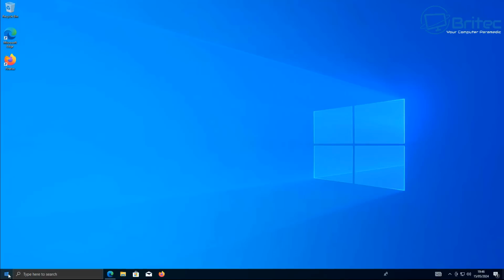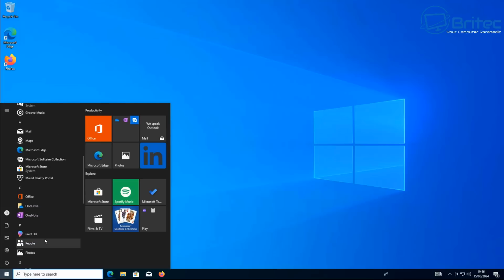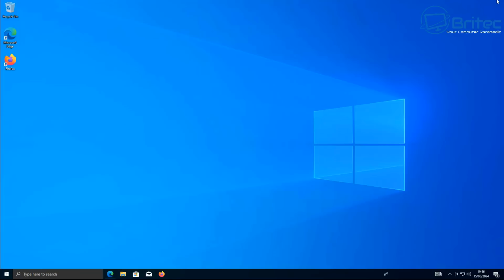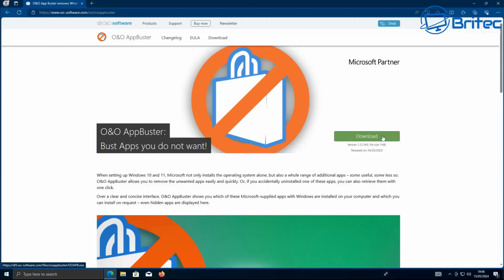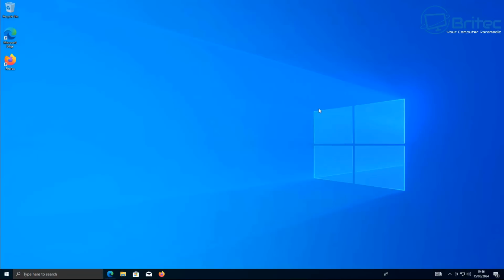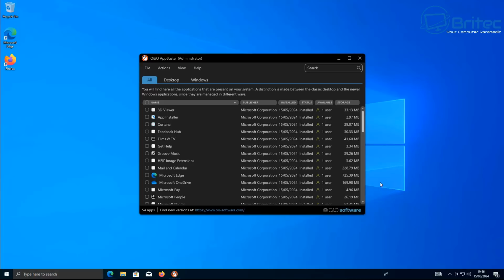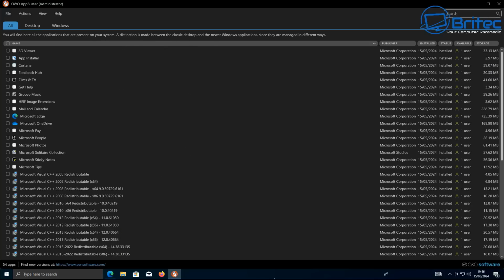Next, we're going to deal with all of the bloat apps here to remove them. So when we save our image, it's not going to have all of this installed on the system. And that's what we want. We want a nice, clean, actual menu system. So we're going to use O&O App Buster, I'm going to download this one here, install this on the system. You see me use this before in my videos, and this is just another option. There's plenty of them out there. Use whatever ones you want to use, but this is just a real nice clean way of selecting what programs you want to remove from your system.